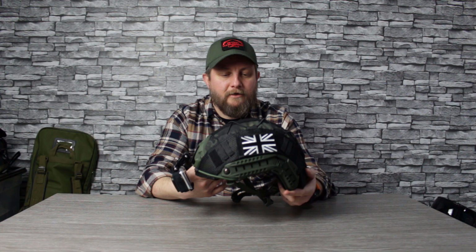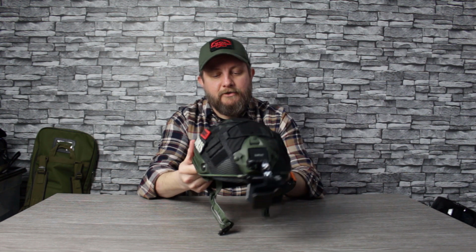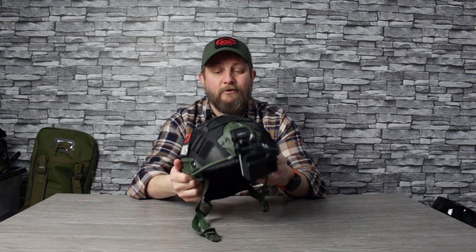Got a few badges on here. Got the tactical Union Jack on there, my Boris badge, and a Mandalorian Bantha skull on the back. So if you're into morale patches and all that kind of stuff, you've got plenty of opportunities to stick them all over this thing if you want to become a walking target.